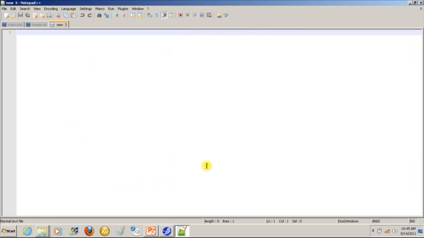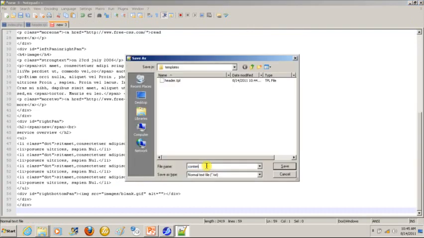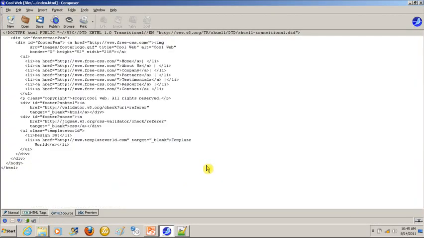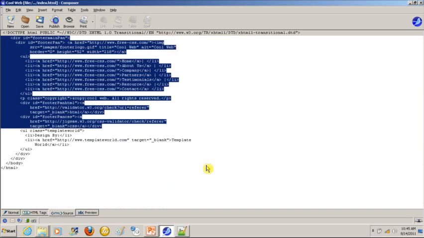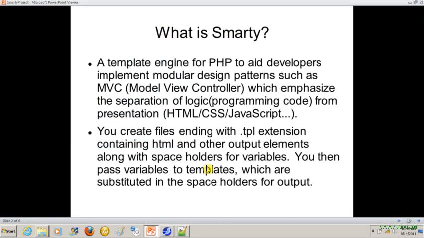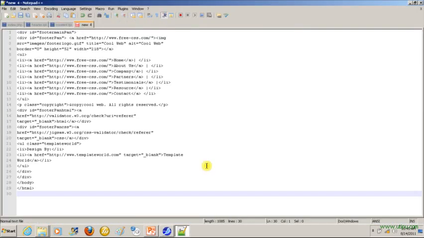Call that one contents.tpl. Alright, you can go ahead and delete that, and the rest of it can be called footer.tpl. This basically means that if you're building a website, you're going to need to include those 3 files in order to display a full HTML page.